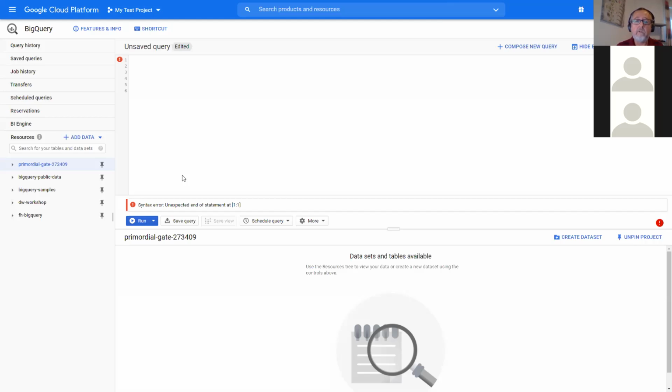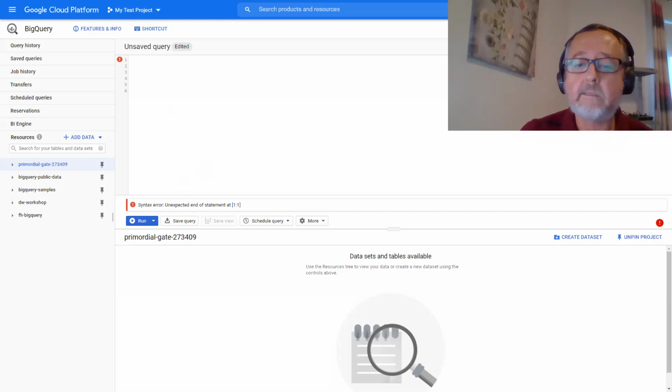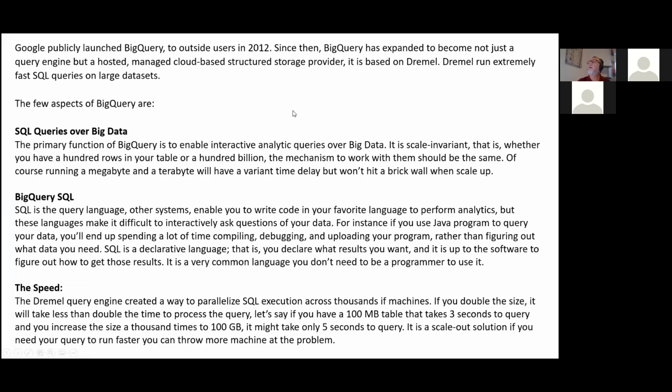I'm going to start with a little bit of technical stuff. Google developed an engine on their side, which we call Dremel, an amazing engine for querying a very, very large amount of data.